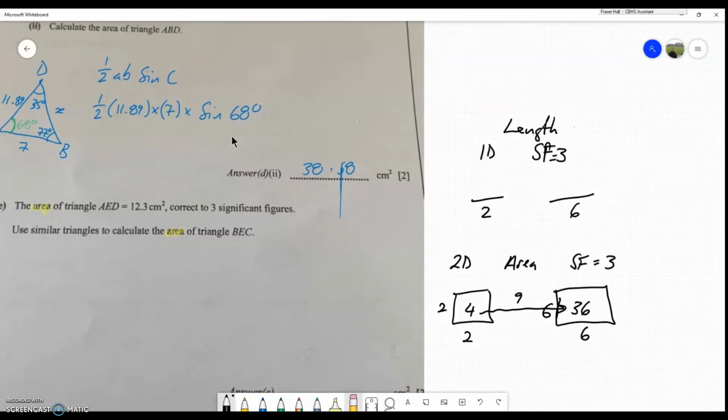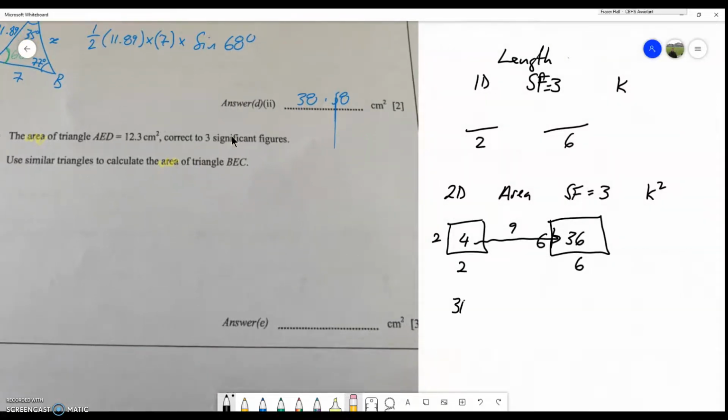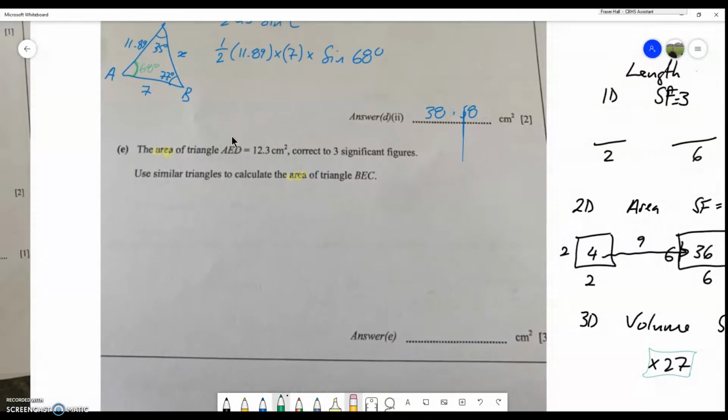So remember, the reason for that is if the scale factor is k for length, then for area it's going to be k squared. And it also makes sense if we're thinking about 3D, that if we are doing volume and the scale factor is 3, then it would be k to the power of 3. So you would have to times by 27. Sorry, I'll do that in a different color. So times by 27 for volume, this one we're timesing by 9, this one we're timesing by 3. So bring that back to our question.